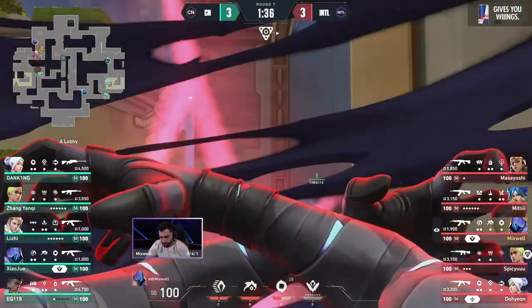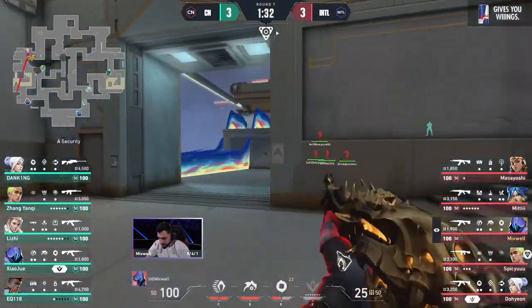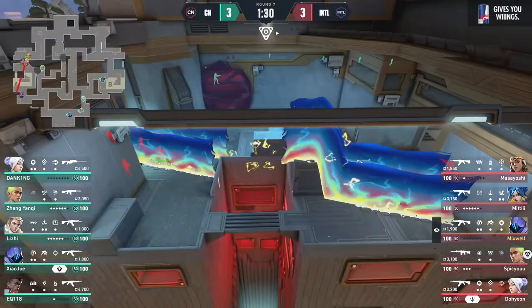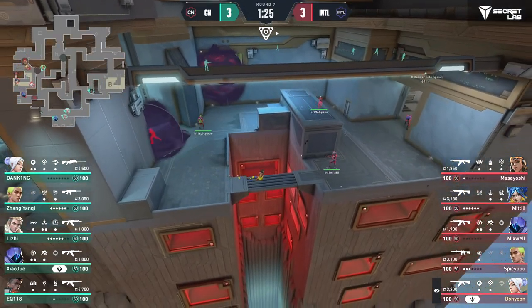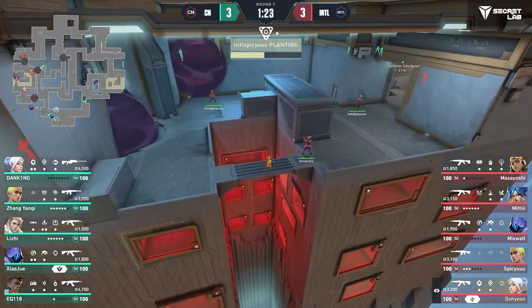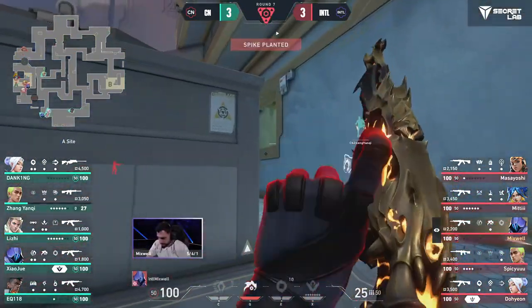So fun fact, the jump that was just made, you're able to make from A site to A main. Any agent can make that jump. It is just a strafe, like an air strafe. Right. But not the other way around. Yeah, super challenging to do, but you can totally risk it and flank attackers coming in through A main. So only defenders can make that jump without the use of abilities.